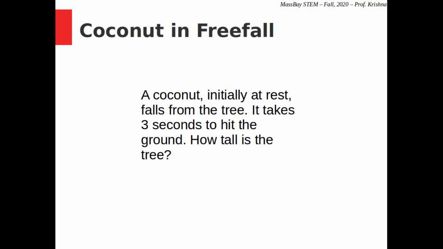Step 1. Draw a picture. Here's a coconut tree. Step 2. Set the endpoints. The puzzle starts the instant the coconut starts falling from the tree. The puzzle ends just before the coconut hits the ground, maybe a nanosecond before. These are the points where we are taking our two photos.